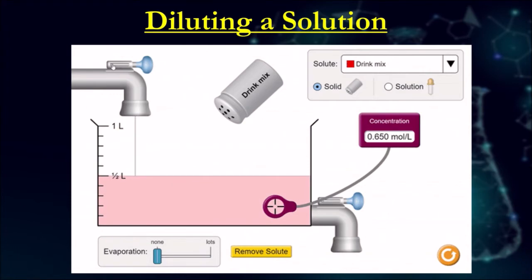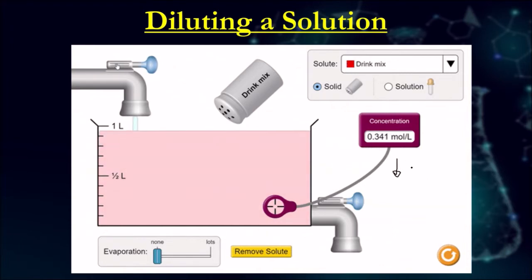If you look at the animation that we have here, we are increasing the volume in a solution. So concentration, we mentioned before, is measured in moles per liter. Moles represents the number of atoms or compounds, and liters obviously volume. So as I increase the solvent, in this case water, we are decreasing concentration. When concentration decreases because of an increase in the solvent, this is what we mean by a dilution.